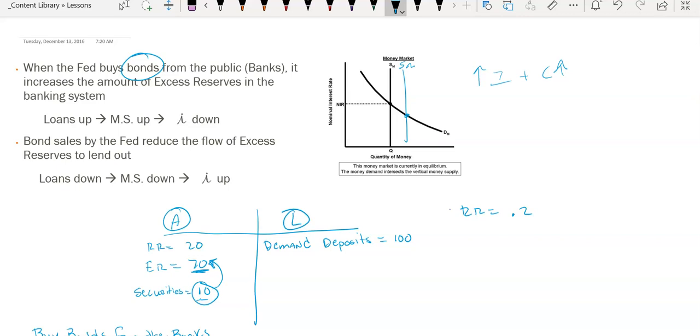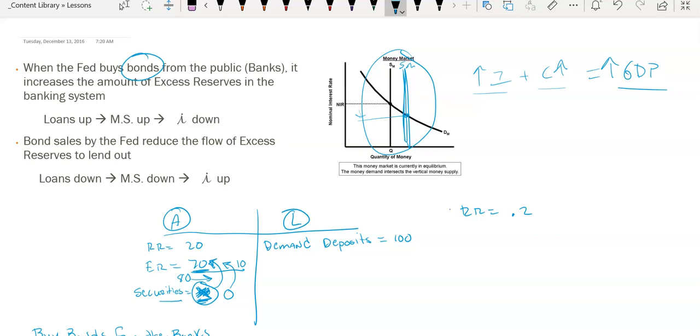So by lowering the yield, the banks go, this money is just sitting there essentially. So the bank will allow the Fed to buy the security from them, which then makes this a zero, which then that $10 gets shifted up into here. And so now they have $80 in excess reserves, which can be loaned out, which then will increase the size of the money supply, which will lower the interest rate, which will increase investment and increase consumption, which will increase your GDP.